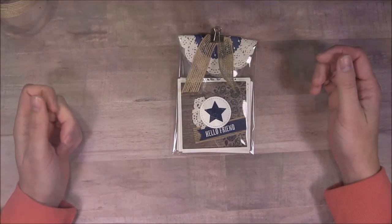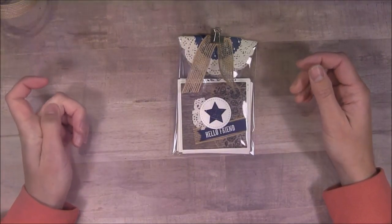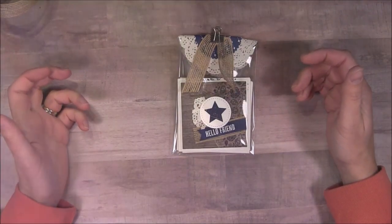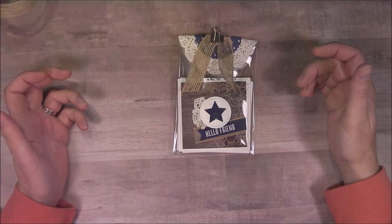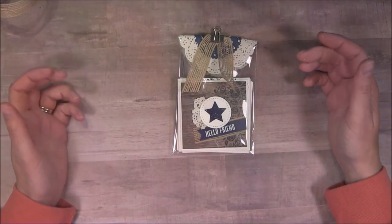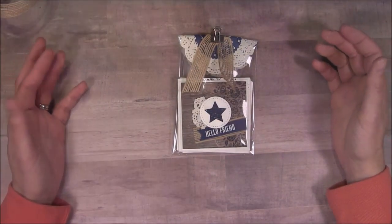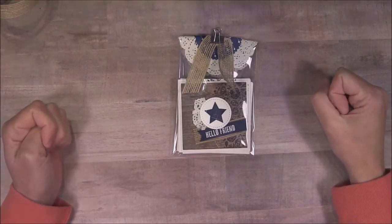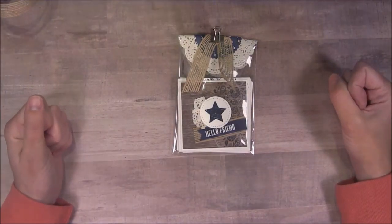There are other things on sale too — a bunch of stamp sets, and designer series paper that's buy three get one free. Buy three of the cheaper ones and pick the most expensive one for free. There are also some stamp sets that are 15% off. The note cards — the vanilla, very vanilla, and the whisper white note cards and matching envelopes are 15% off right now too. Those are already really inexpensive — $6 is the regular price for 20 cards and envelopes, which are just slightly smaller than your regular sized card. There's still plenty of room for decorating and those are super economical. Check out my website DelightOfMyArt.com or my Facebook page DelightOfMyArt for more information. Have a great day guys — love you guys, bye.